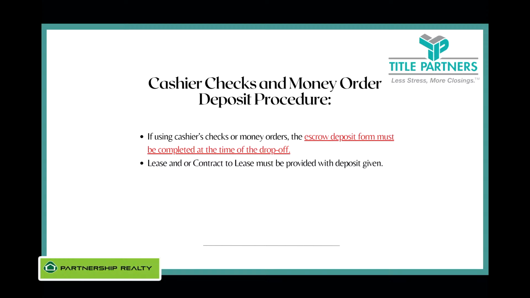Okay, so cashier's check and money order deposit procedure. If using a cashier's check or a money order, when you go into Title Partners, there is an escrow deposit form that either Adriana or James will give you to fill out. This needs to be completed along with the lease or the contract to lease attached, with the deposit that's being given.